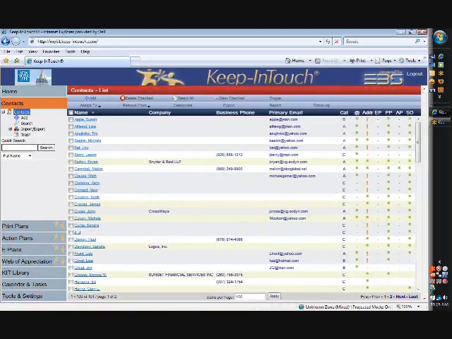And you can see that I've got all my contacts here. Here is their name, the company, business phone, their primary email. You can see, of course, that I've got a category if they're an A, B, C, or D, personal or uncategorized over here, and this tells me the strength of my relationship with this person. You can see that I have over here with the icons, I've got the @, this tells me whether or not I have their email addresses. You can tell that I have email addresses because it has the asterisk. And I don't if it just has a dash mark.